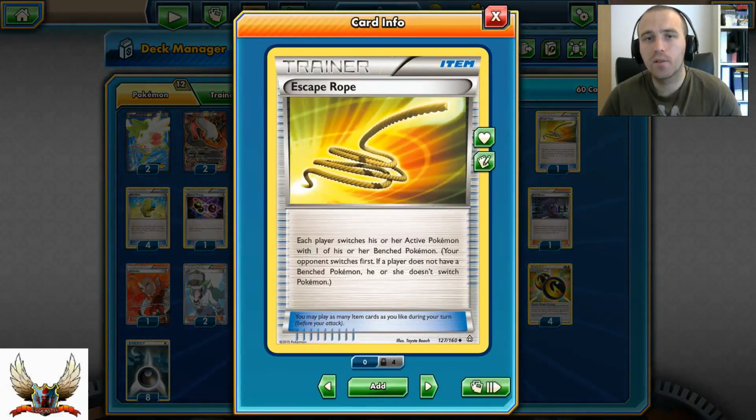But Escape Rope is also good because it can get around the Jolteon-EX ability and the effect of the attack, just in case you don't have Ranger in your hand. It can also help by forcing your opponent to promote something from his bench for the last 2 prizes, for example a Shaymin if you don't have anything else on the bench, and stuff like that.